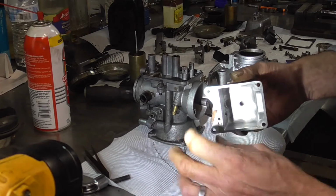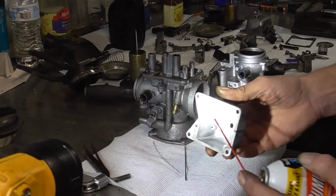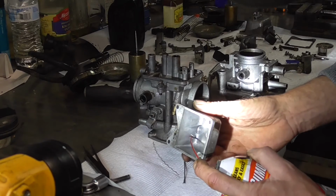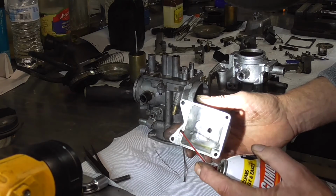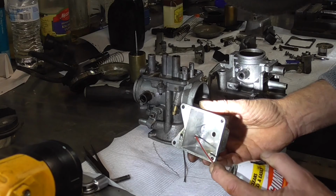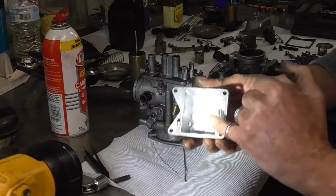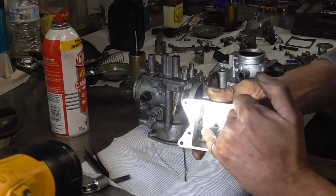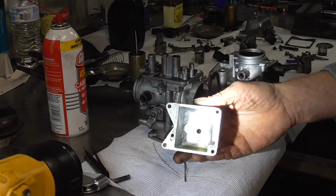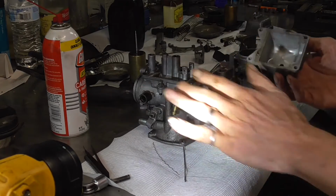You got to go to the top, do the very same thing, play back and forth, and you'll get it when you can spray some carb cleaner, put the needle in this hole, and it blows out of that hole. But right now this one's stopped up, so it's not blowing out of that hole right there. So I got a lot of work to do to get that tiny little port opened up, because that's my choke, and that will really throw you off so bad on these carburetors if you don't clean that one little guy out. The rest of them are pretty big.